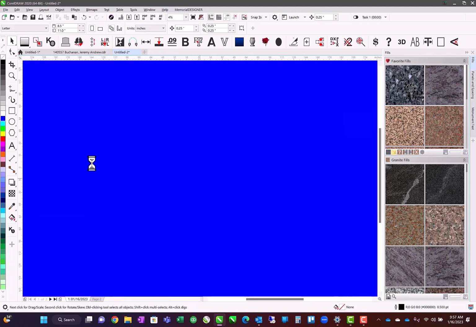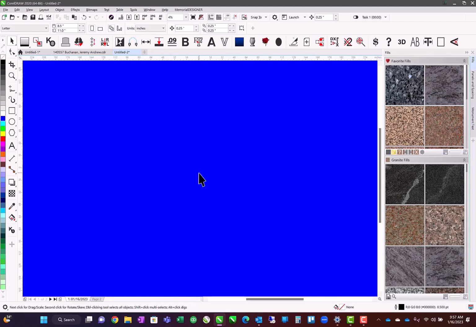Is there something that defines what Control does versus what Shift does in a global way? Not in a global way, no, because every tool has specific things that Control, Shift, or Alt will do, or a combination of Control and Shift, Control and Alt. So that's why it's with the printed keyboard shortcuts here. Those are the ones that I use most often. There's about 100 of them that I use most often, which is a lot to memorize. But once you do it, it becomes part of your muscle memory, and it's just second nature.